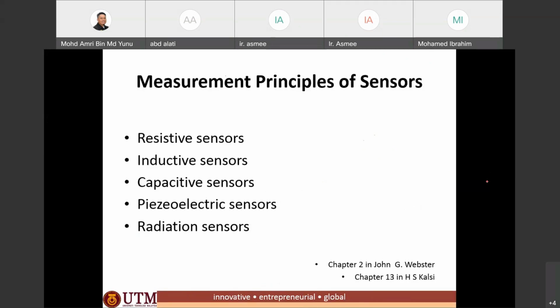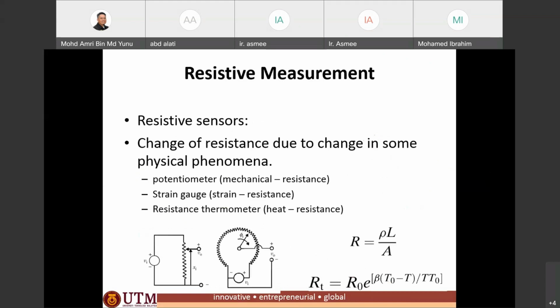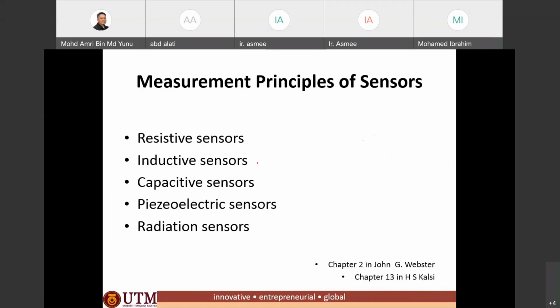We look into the principles of some of the input devices. We have sensors based on resistive sensors, and then we also have inductive and capacitive, and also piezo and radiation sensors. We will look into some in detail.